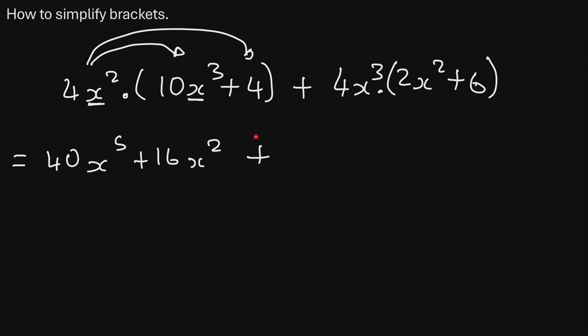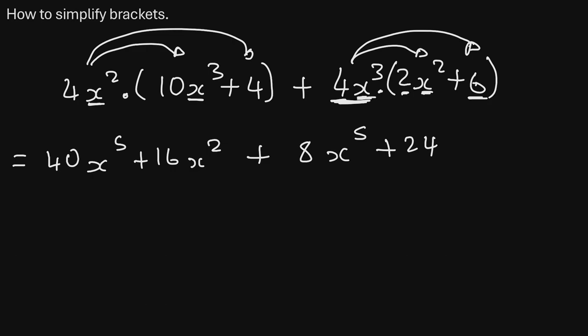So now we're going to say now what is outside will multiply with what is inside. So the 4x cubed will multiply with the 2x squared. And then the 4x cubed again will multiply with the positive 6. So now 4x cubed multiplied by 2x squared. Remember, you're going to say 4 multiplied by 2. And that is going to give us 8. And then you have x cubed and x squared. That will be x to the power of 5. So now you're also going to say 4x cubed multiplied by 6. So now you just type 4 multiplied by 6. That will give us 24. And then you still have the x cubed there.